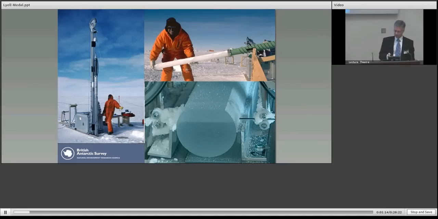And also, just to give you the impression that however eminent one gets, and on the day you get a medal you start to feel eminent, you still have to get cold and do some work. There in the corner there is me analysing an ice core somewhere inside that suit, actually in Antarctica.